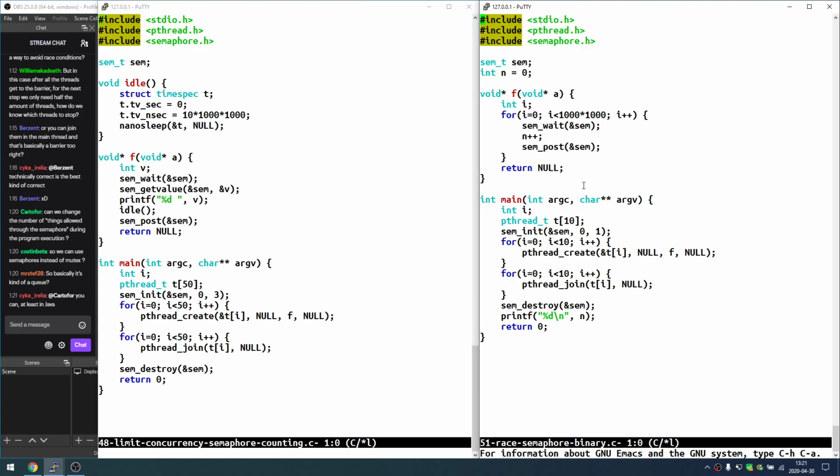Mr. Steff, so basically it's a kind of a queue. Yes, it is a kind of a queue, but a queue involves an order, while here there is no order.